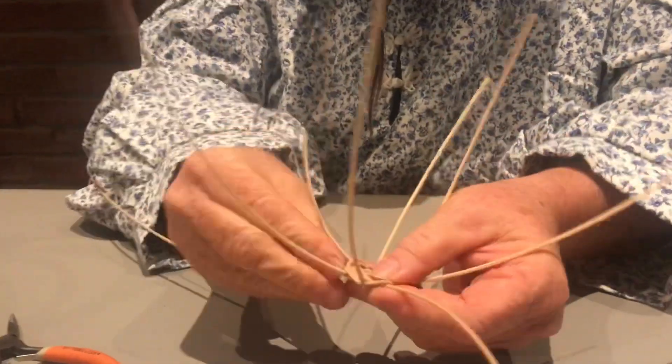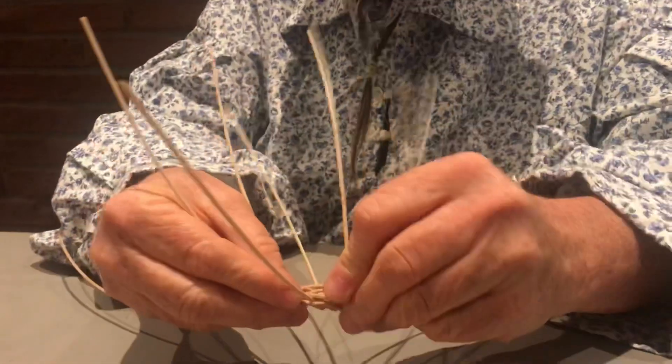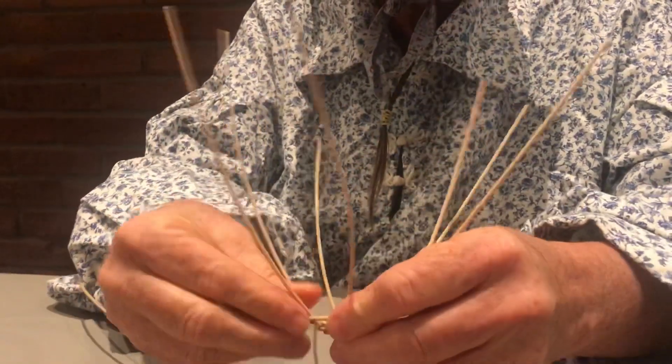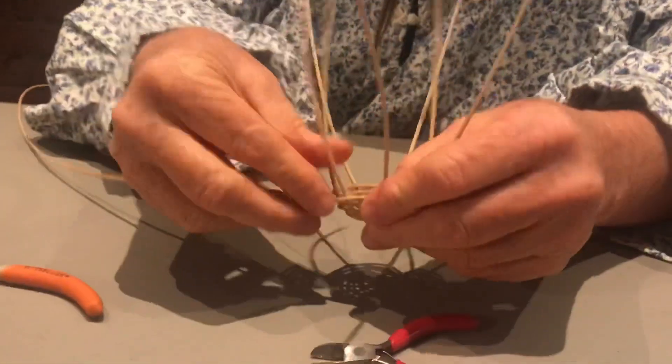We use vault reed, but this could be done with prior vines or grapevines if you harvest your own materials. Now, the best time if you're wanting to do this yourself is to gather your materials in the wintertime — they'll have less moisture in them. In the summertime there's too much green and moisture, and your material will break when you're trying to use it, even after you've let it dry and rehydrated it. You gather it when the sap is down, so it's winter green, not summer green, and it will bend without breaking.